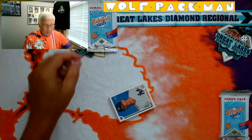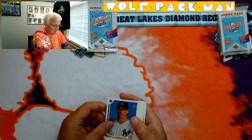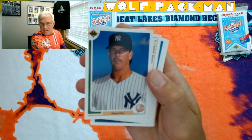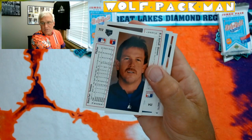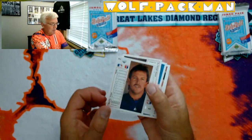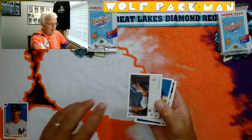Not sure how I'm going to get 52 cards to show up on this, but we'll give it a shot. So we've got Steve Farr. Here's what the front of the cards look like. And then let's take a look at the back — this was another thing Upper Deck was doing back then: they had the high-gloss color picture on the back. Notice that little hologram right there — tamper-proof hologram. They really kicked butt. Let's see what we got here — B.J. Surhoff.